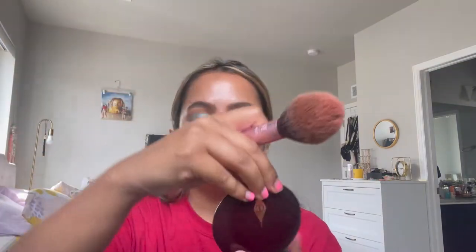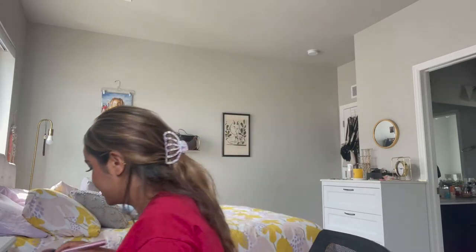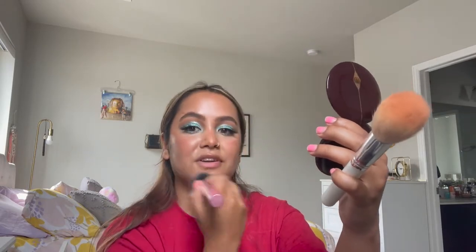I'm generous with the blush. I'm using the Charlotte Tilbury blush in Intense — this is really, really good and worth every buck. I'm gonna go here and then bring it up there. I know to blend it up, so chill out. And then on the forehead too — we wanna look bronzed and blushed! And this is why I don't wear a lot of foundation and concealer, because you've got everything else going on. I'm just gonna add a little bit more because we're gonna blend the shit out of this.